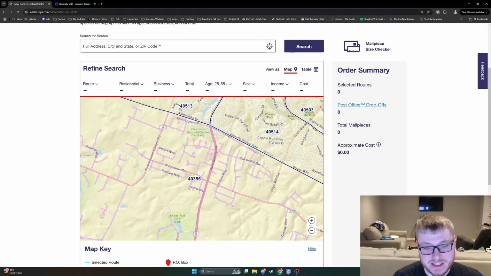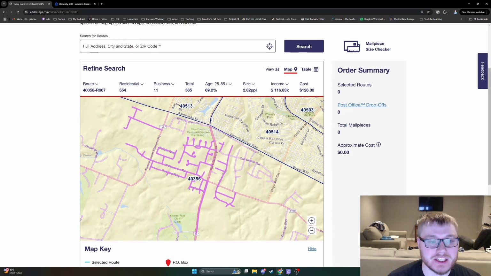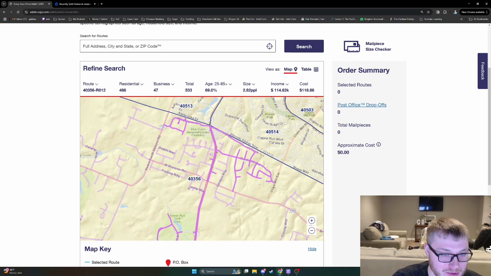The reason is if you hover over this and click it, if you see the residential up top there on the map, it says 554. That is 554 homes on that USPS route. And it'll tell you that there's also 11 businesses. Now, that can also be somebody like you and me operating out of their home. But total, you have 554 confirmed residential homes on this route that sold for no less than $420,000 and as high as 1.8 million. You go across the road, kind of the same deal, 486 houses.